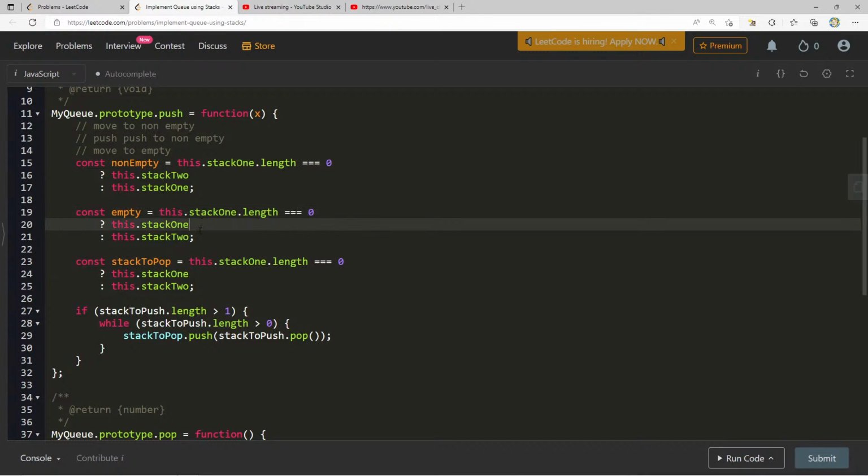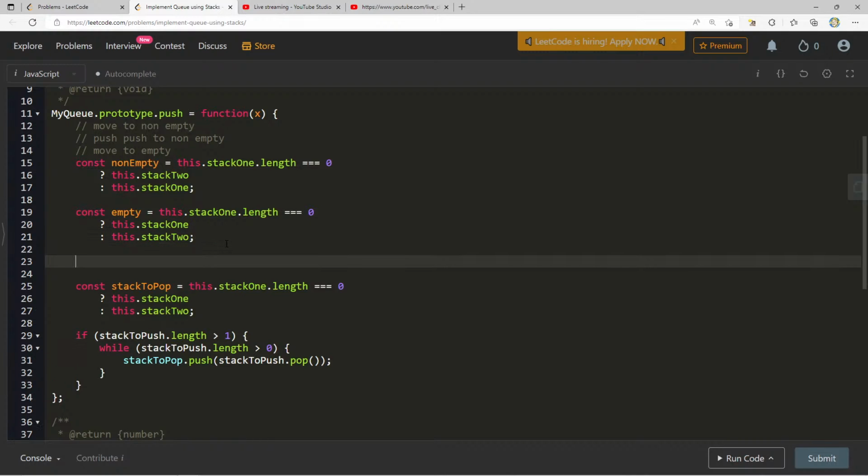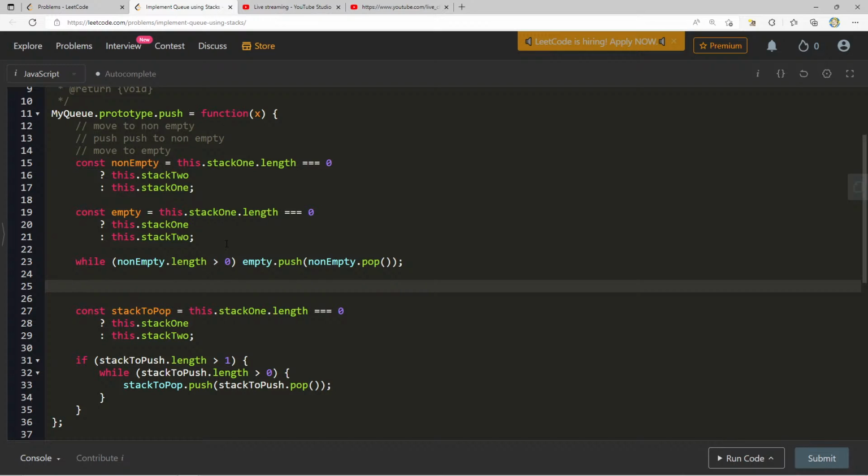Okay, so let's do that. So we're going to move to non-empty. While non-empty dot length is greater than 0, we'll do empty dot push non-empty dot pop. That's the move piece. And then we'll push to non-empty.